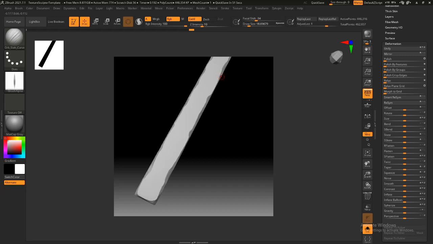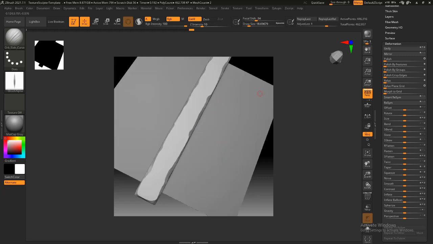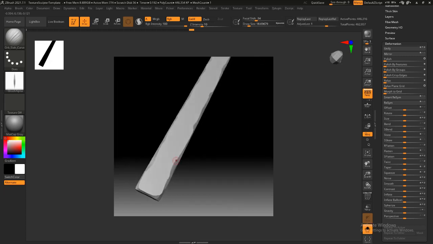As much as possible, keep it from 1 to a maximum of around 18 in terms of intensity of the brush. Don't go beyond 19 or 20. It's just way too intense.